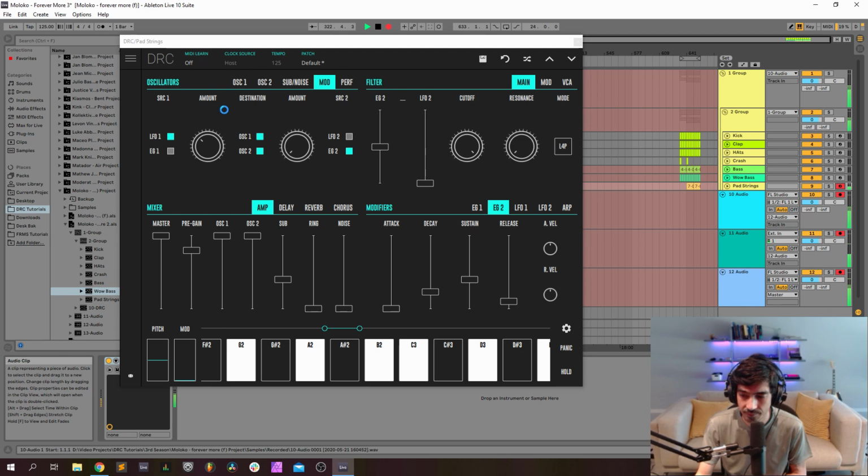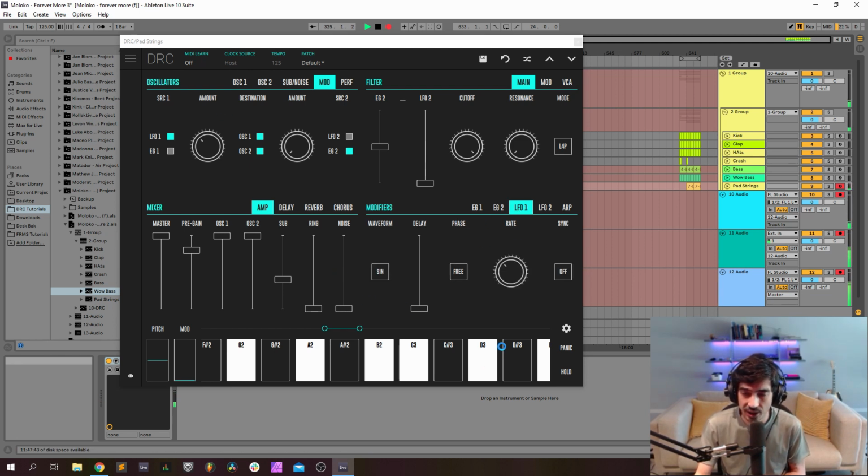Okay, like this. Now we go to the LFO one and change the rate to 408. And the delay to 450. This means it will only start modulating after a while, like this.